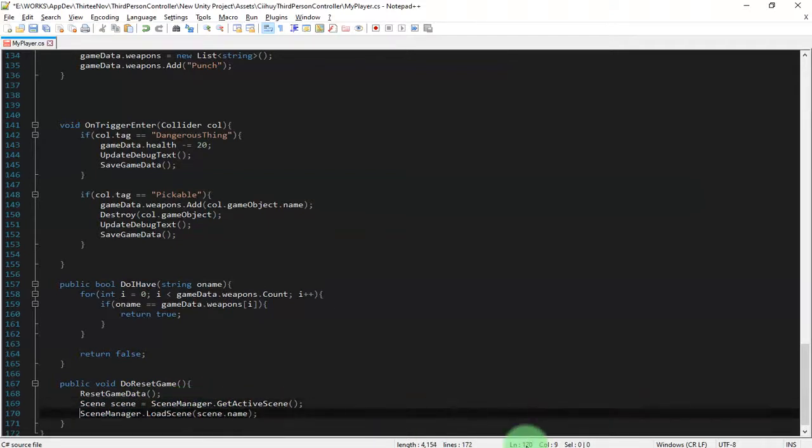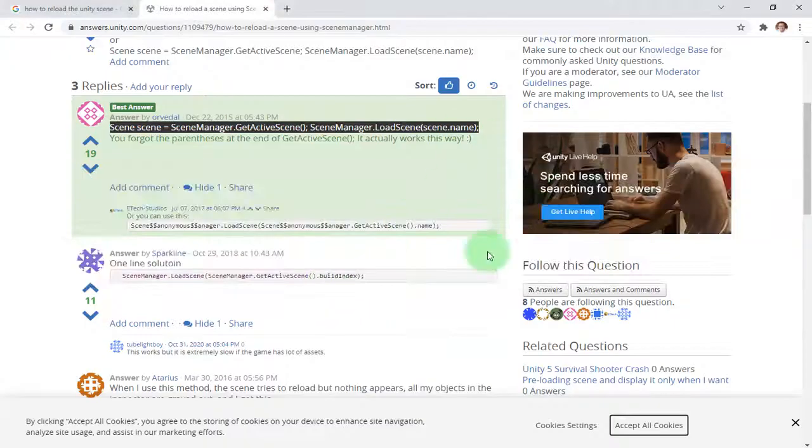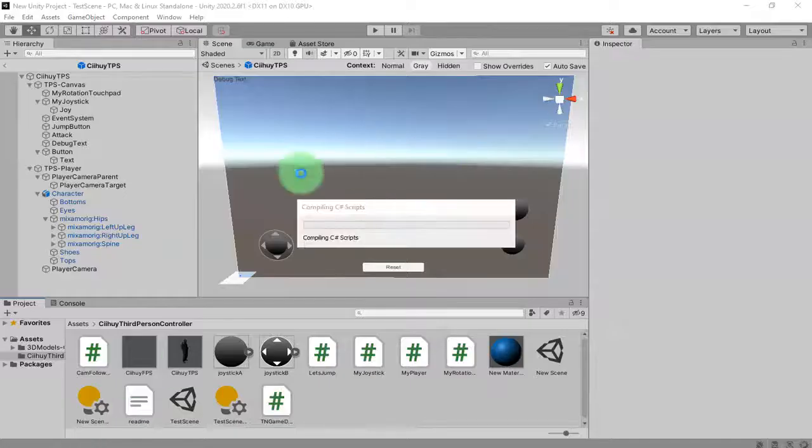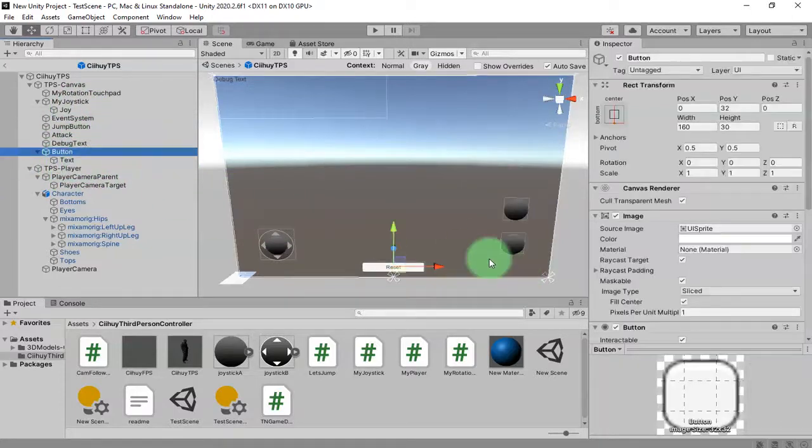Let me place it at the bottom. SceneManager.GetActiveScene, LoadScene name. And let's try to call this function from the button click. I will go to my Unity editor. Let the script compile, and now I go to this button.